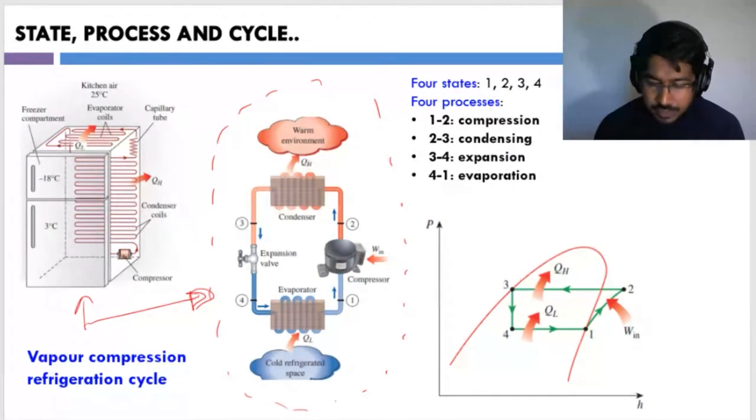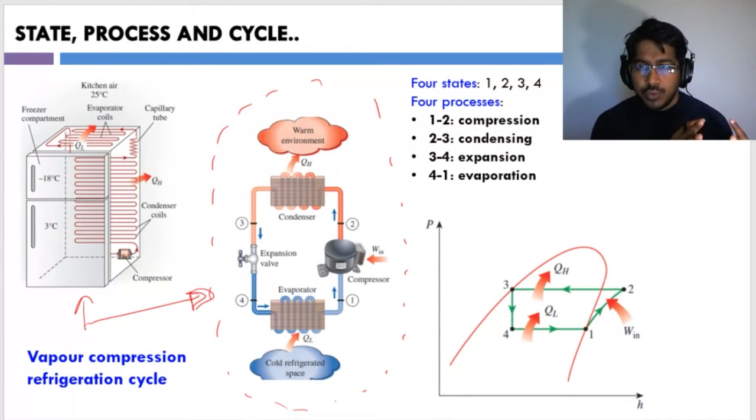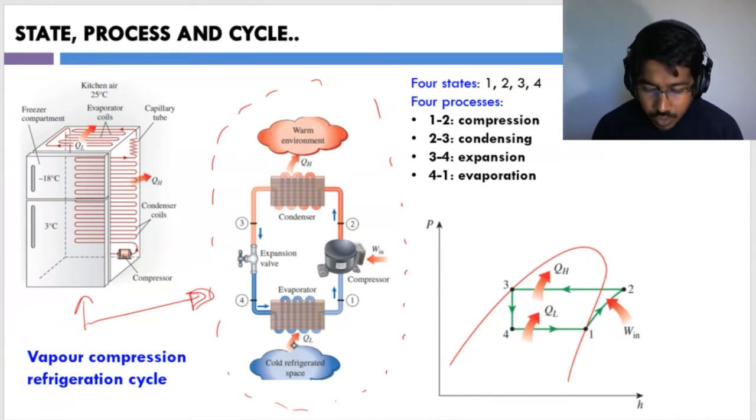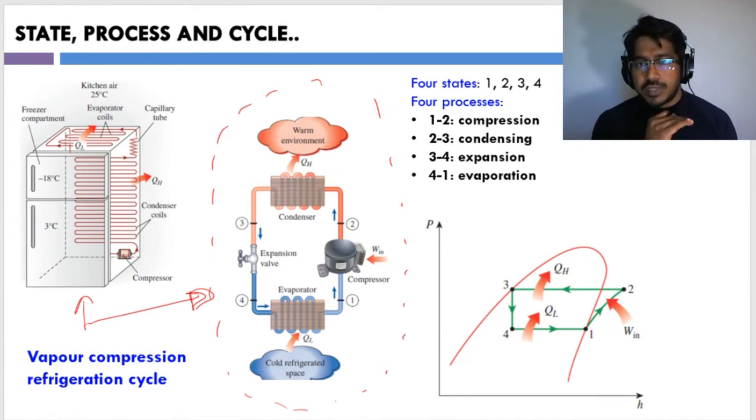So first, we have the evaporator. The evaporator absorbs heat from the refrigerated space. So inside your refrigerator, you feel it's cold, irrespective of whether it's hot outside or cold outside. The refrigerator is maintaining the temperature it's supposed to, right? So now the evaporator absorbs energy from the refrigerated space. When the energy level of the refrigerated space drops, the temperature drops, which is what we expect from a refrigerator.